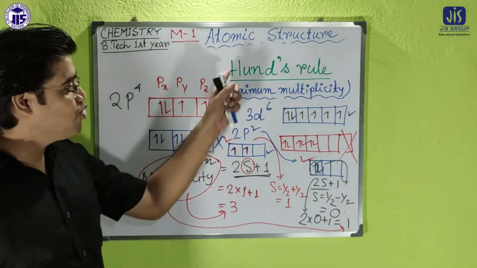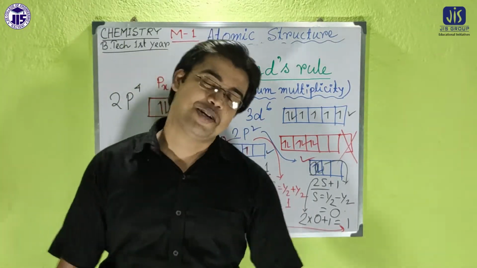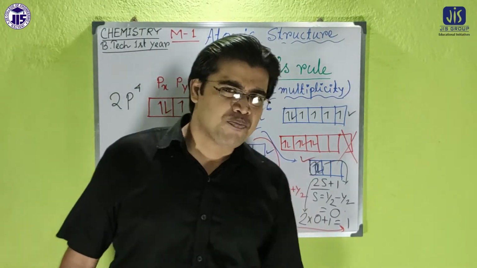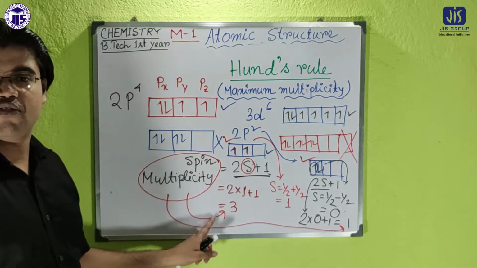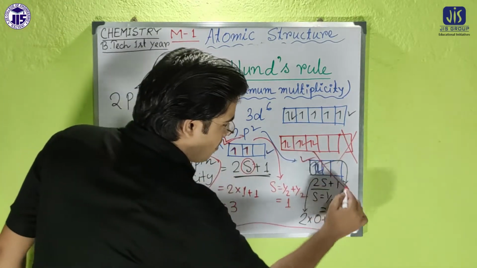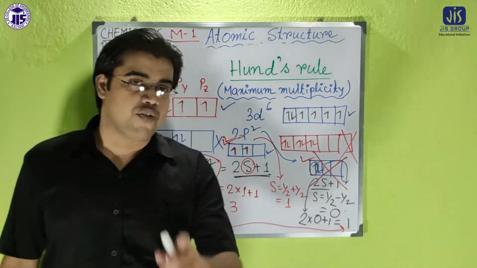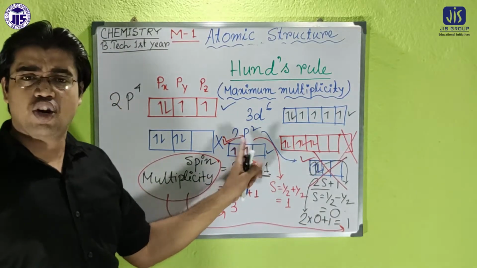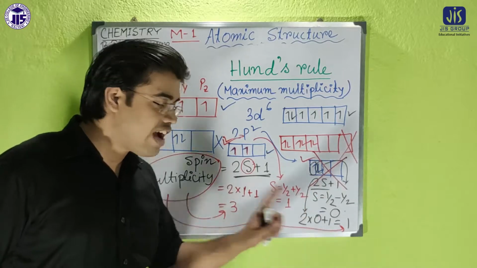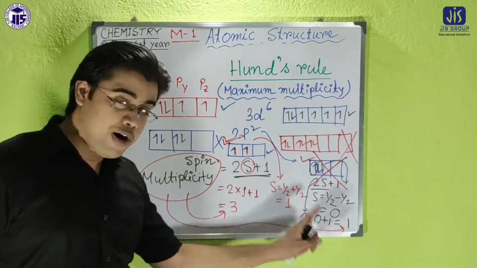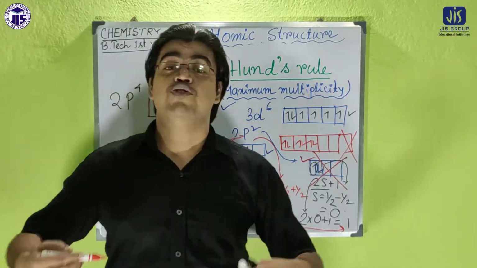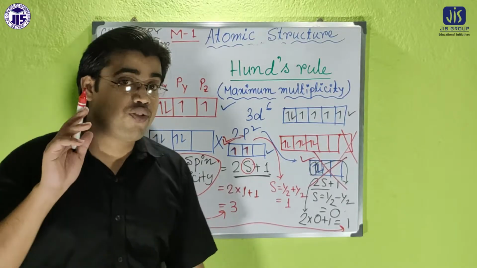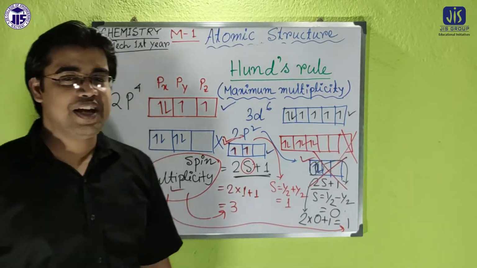According to Hund's rule, it is the maximum spin multiplicity. Maximum spin multiplicity means where we get the maximum value. Look here, in the first case it is the maximum value, so obviously it is the right configuration, but that one is not the right configuration. It is wrong because for the same electronic configuration we are getting a spin multiplicity of 1, which is a lower value, but we always move to the higher spin multiplicity. So the first is the right one, and we have to always follow that method.